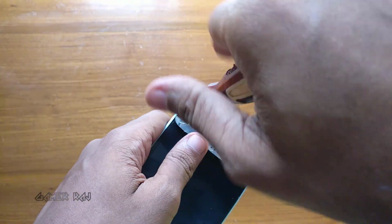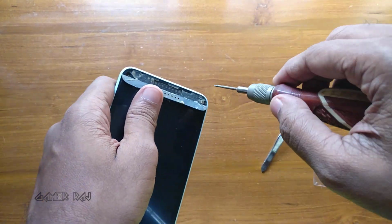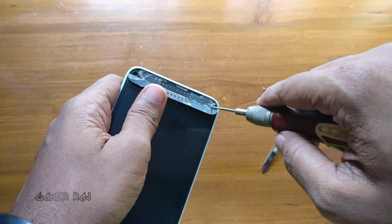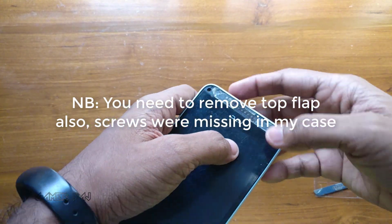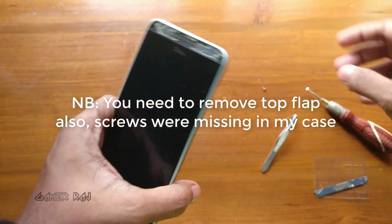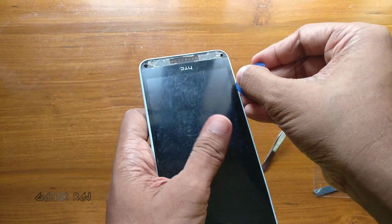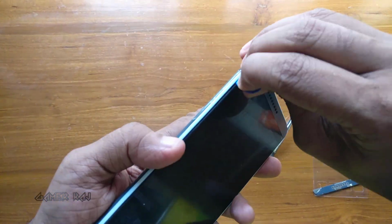Now remove the 4 screws on the 4 corners using a Torx screwdriver. Now pass a credit card or a pry tool through the edge to detach the clips and separate the back cover.